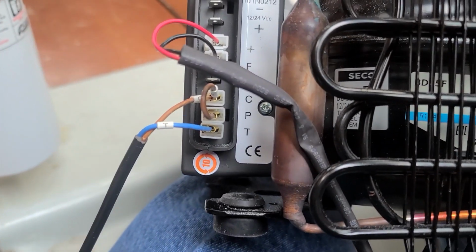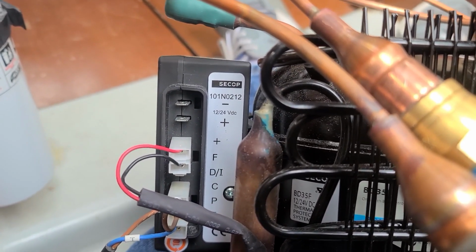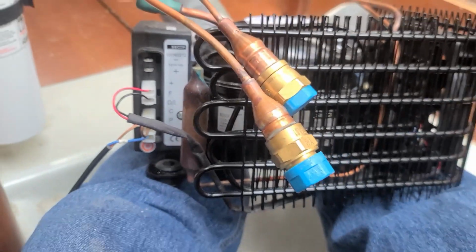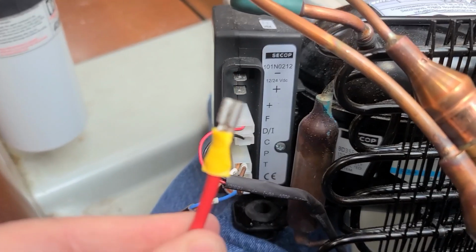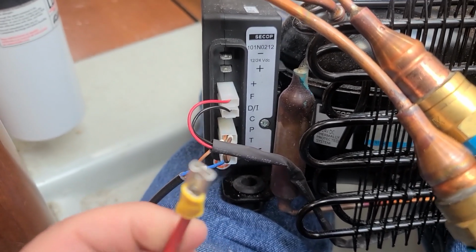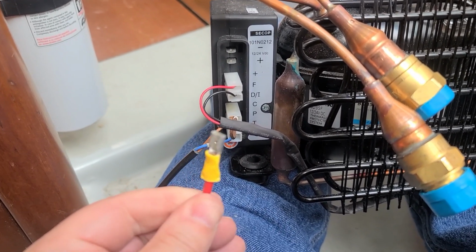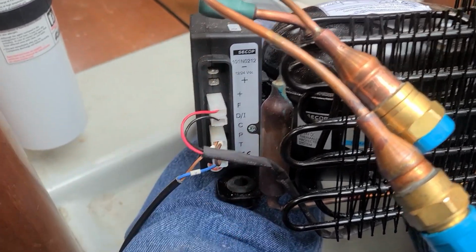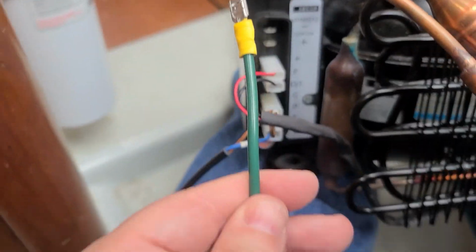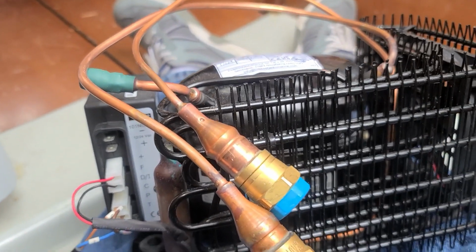Okay, so as you can see, CP and T are connected from the thermostat. And then we've got the positive and negative for the 12 volt there. So it's better to do this, obviously, with it out. These are whatever gauge wire. I'm using 12 gauge wire because that's all I could find. It's fine. It's a very, very short run. These are 1/4 inch connectors. So you'll need to have some of those handy to put on there and make your own connections for this. This is the red, and then who knew, green is the negative for refrigeration in boats. So I'm going to be hooking all this back up, and then we'll put it back in its spot, and then we'll connect up these guys, and then yeah, we'll hopefully be ready to turn it on.